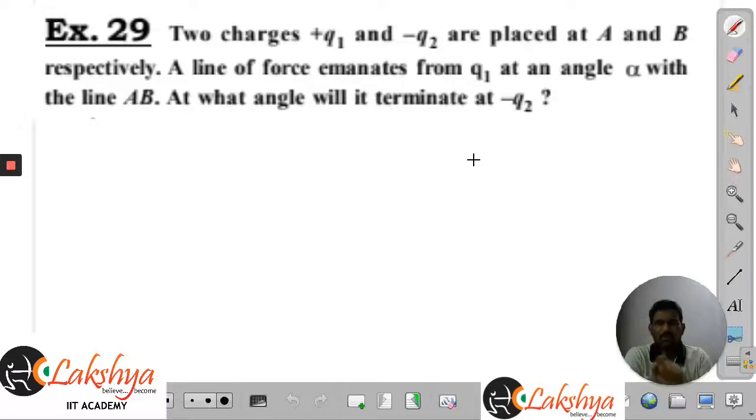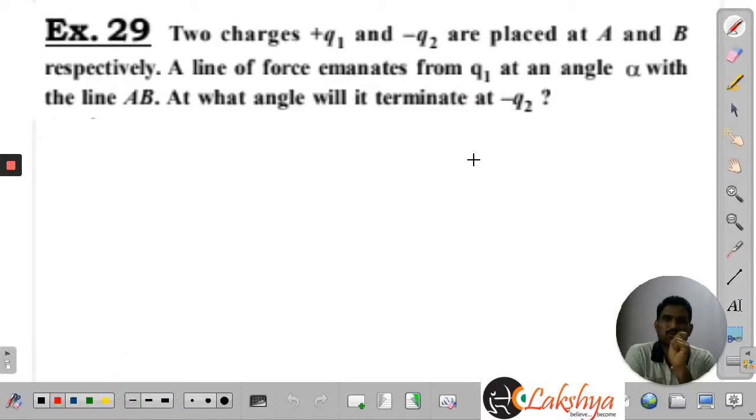The flux passing through a point charge when you are placing some disk at a distance from that, right? With the help of this solid angle, we derived an expression for the flux passing through the base of the cone when the charge is placed at the apex. So we derived one formula: q by 2 epsilon naught into 1 minus cos theta, where theta is the semi-vertex angle of that cone. Based on that we solved some problems.